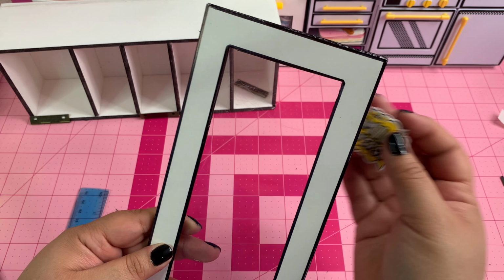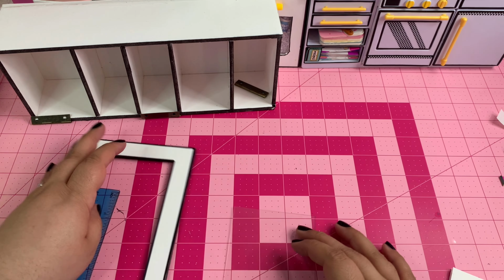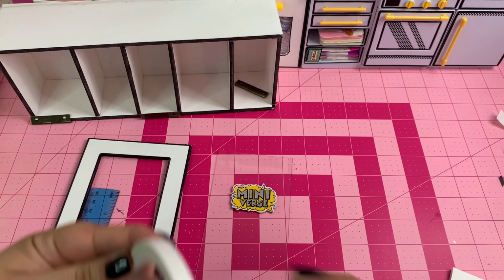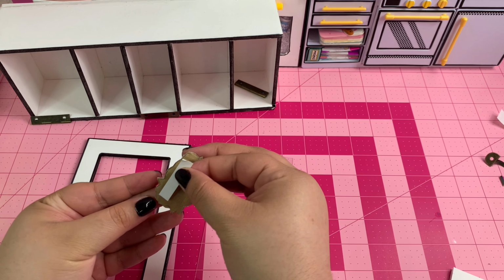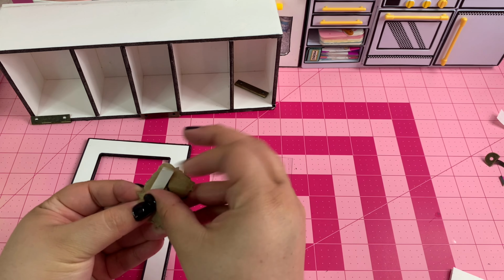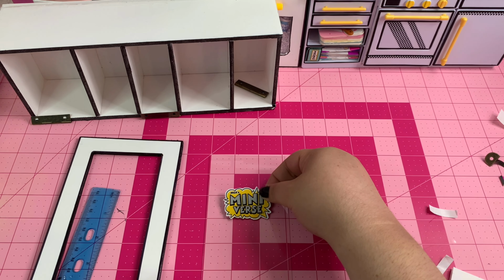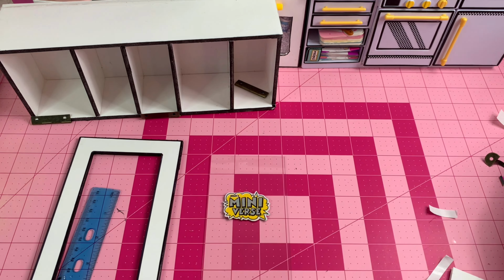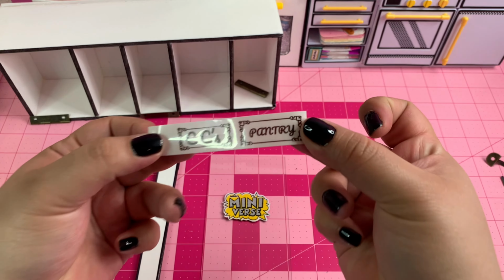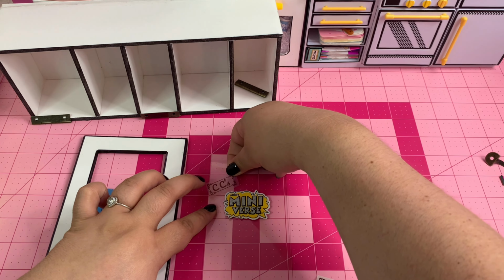I'm going to go ahead and add this little MiniVerse logo. I got it also from the multi-pack. I just cut it out. I'm going to go ahead and stick it on here. And I'm thinking we need to personalize it a little bit, don't we? Let me think of what we'll do. But in the meantime, let's go ahead and stick our little MiniVerse logo with some double-sided tape. Here, if you wanted to, you can also cover maybe the logo with some clear tape just to make sure it lasts a little longer.